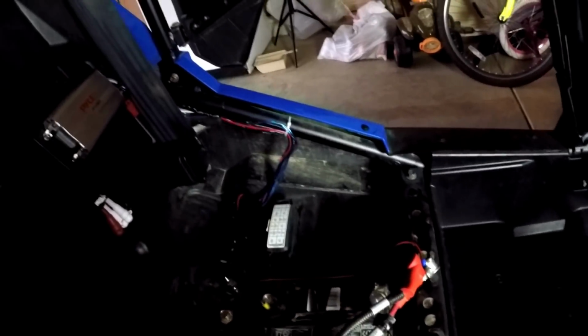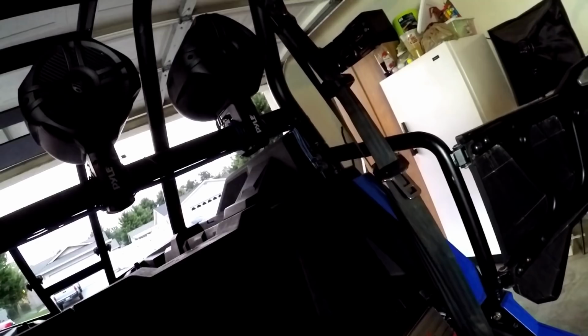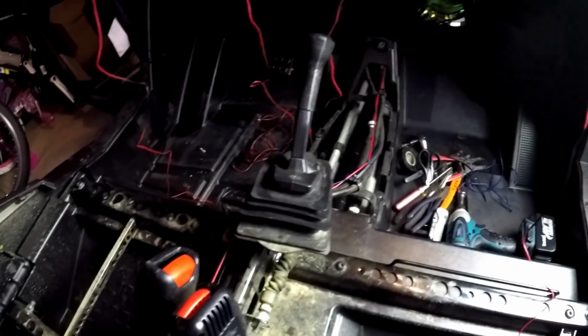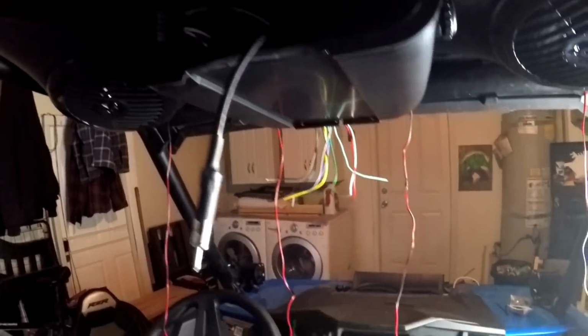And yeah, so that's for the amp. The other one's for the LED lights that are in the cage mount speakers right here. So pretty much I'm putting the center console back in. I'm gonna put the 2 front seats back in, and then finish wiring up the deck here.